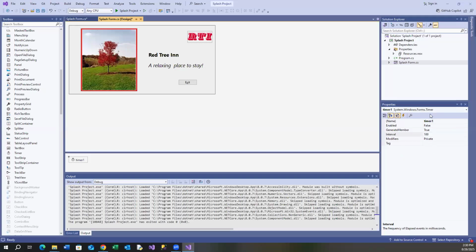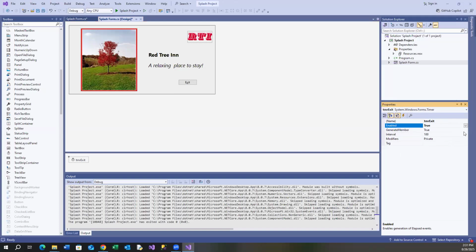What we're going to do is we're going to rename it to timer. And instead of exiting, we're going to use the timer to take us out of the program. And we're going to enable it to true. Okay.